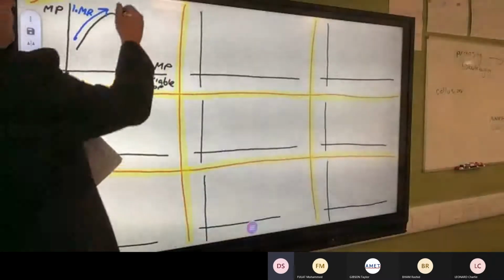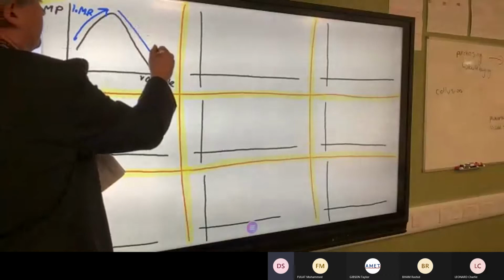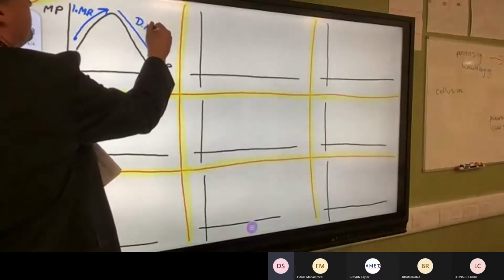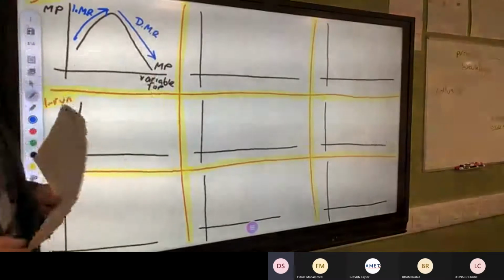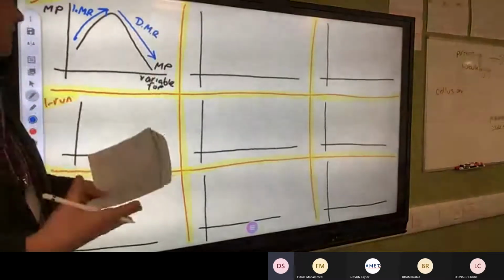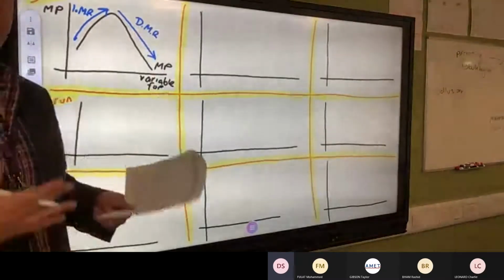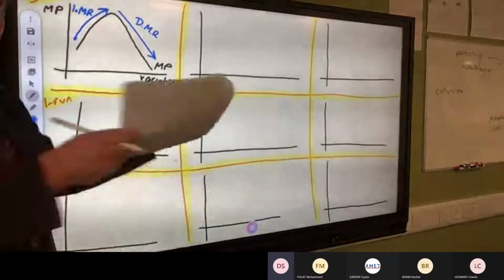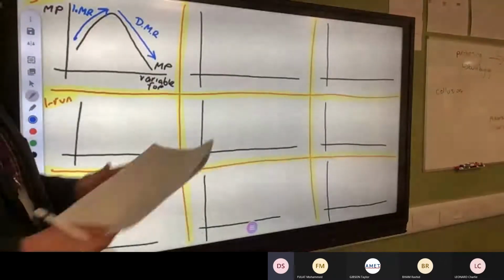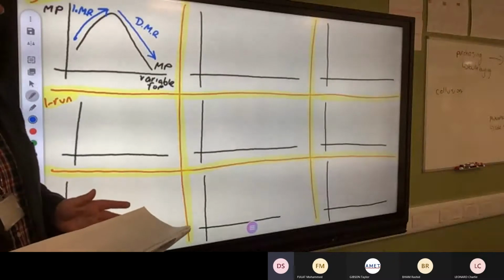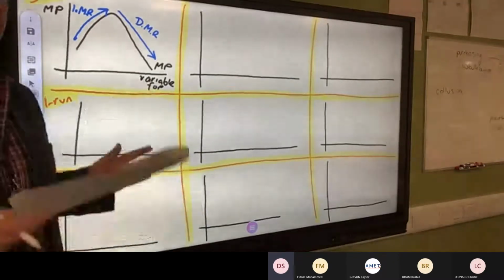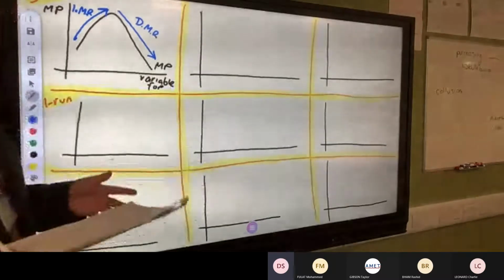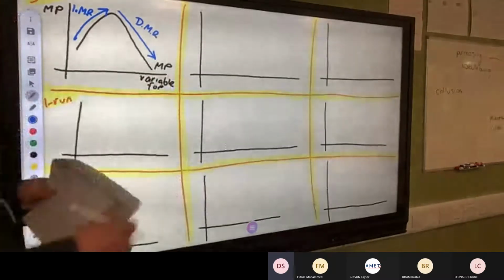Now, when we go beyond this point here, then firms are suffering from diminishing marginal returns. So the idea is that capital in the short run has now become overloaded with workers. So additional output now starts to be less as we employ more workers than what it was previously. These are linked to the problems of crowding, confusion and chaos. There is insufficient capital for workers to be using efficiently.